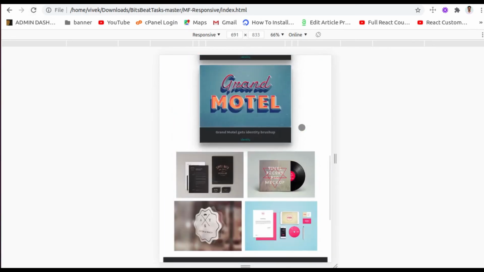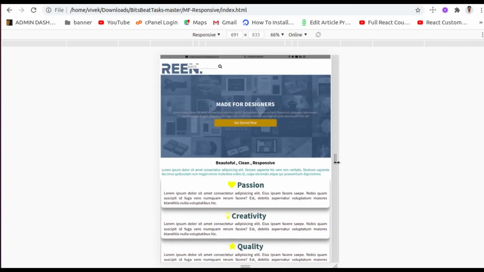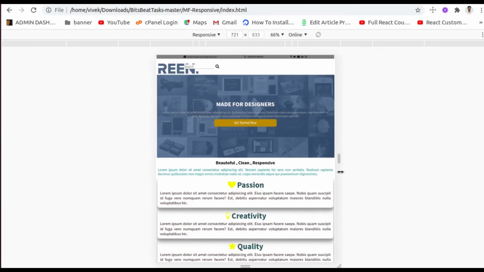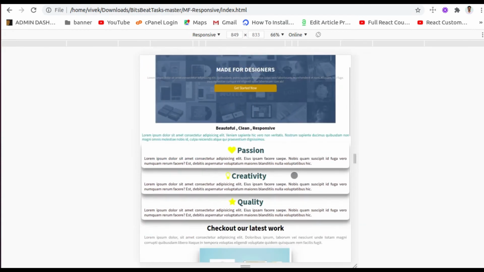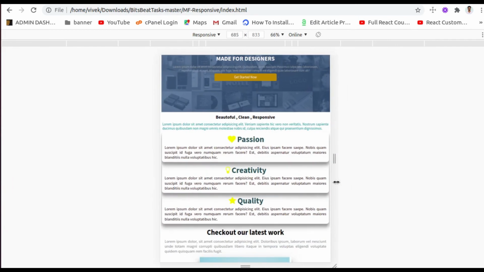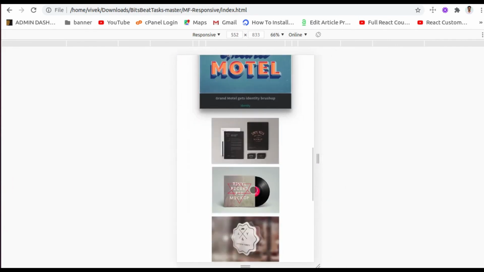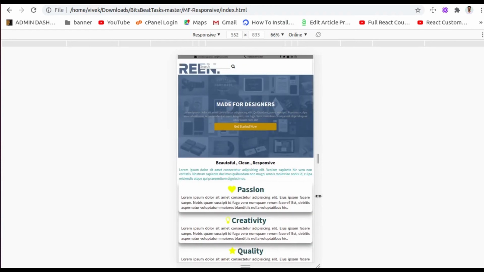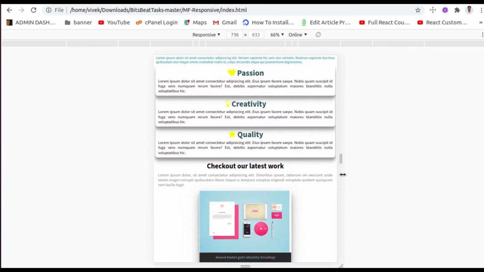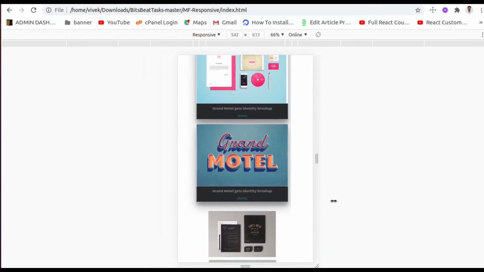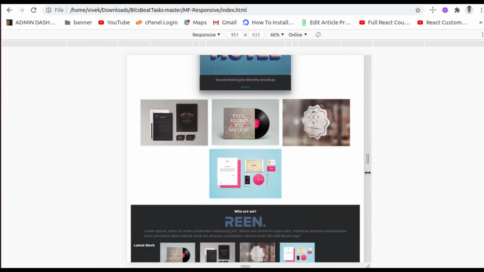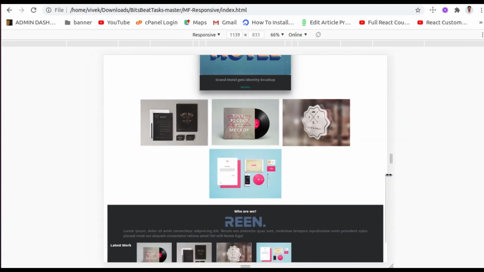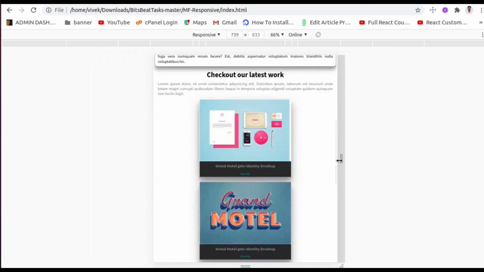Okay, so we are done with our responsiveness. See, if I just put it like this, it looks absolutely fine. For my mobile devices it is working pretty responsively like this. You can see here we have this amazingly responsive website, which is highly responsive. If I just increase it, it is all increasing and working perfectly fine. You can see the paragraph is increasing as per the size of the device. So this looks very good.